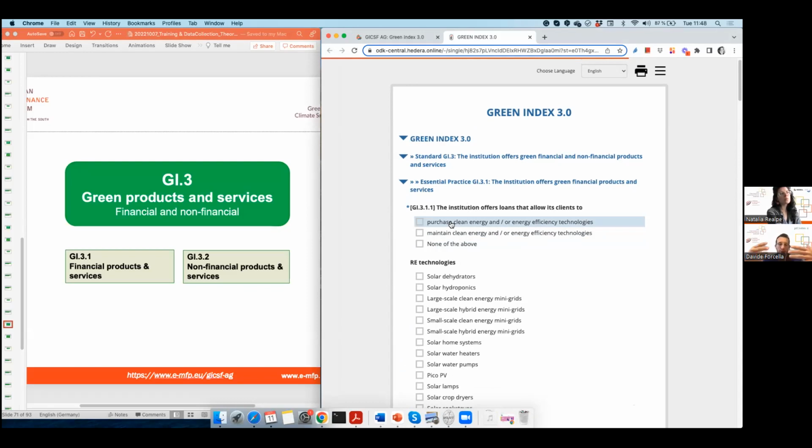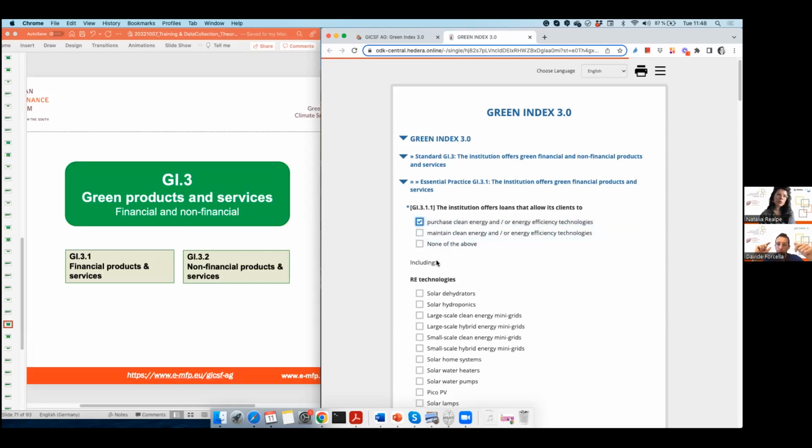And then it is asking you, do you have any loans that are not dedicated for green, that are used by the client, or that you are using to support the client to purchase clean energy and or energy efficiency technology, or to maintain them? Of course, the amount of investment to purchase or to maintain them is different. And then here below is a full list.